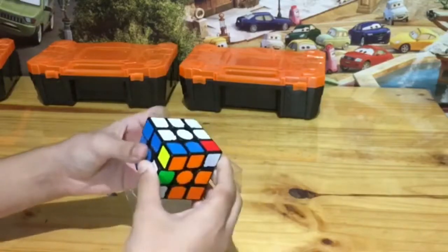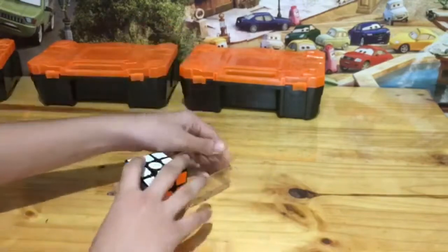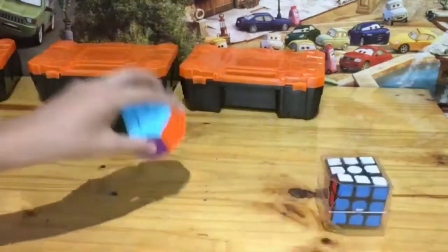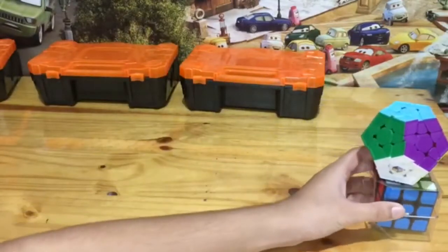That's why I use my other cube for my tutorials, where I'm still learning some OLLs and more stuff. This cube was the only cube which made me interested in other cubes, so that's a really big thing, guys.